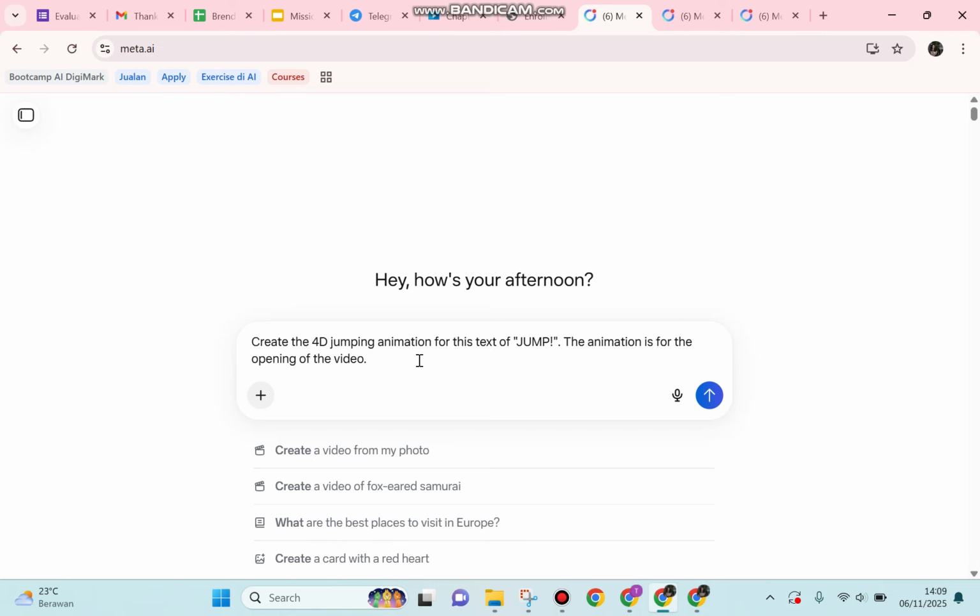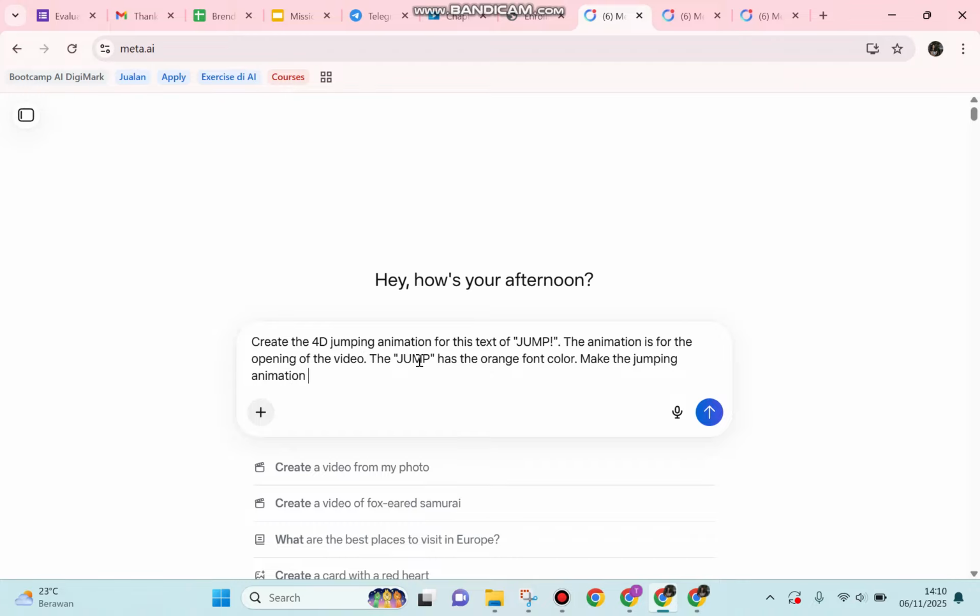It's way better if you put the details, like the jump would be in the orange color font, for example, and make the jumping animation look, let's say, cheerful.